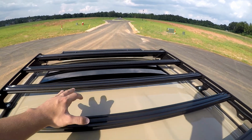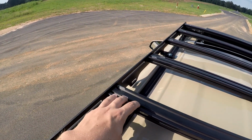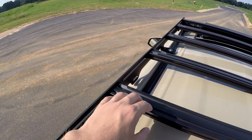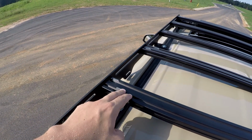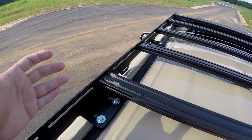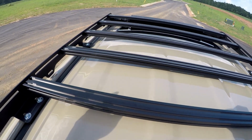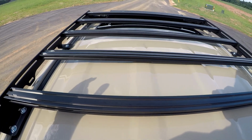So good news there. But you also have these little key channels on the side. And I actually have hardware with little tie-down rings. However, I don't have it with me, but you can put these into these little channels right here, basically have more tie down points for the rack, which is a good thing in case you're going to be putting luggage or whatever else up here, who knows.